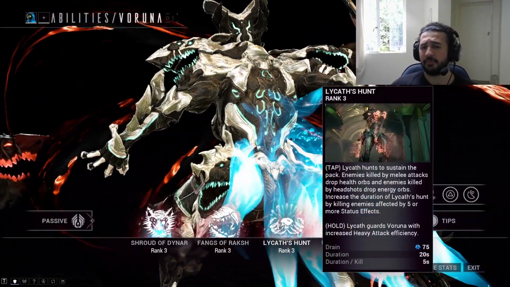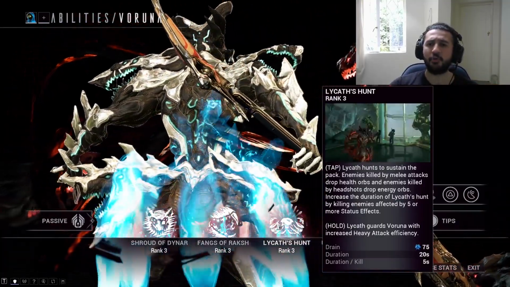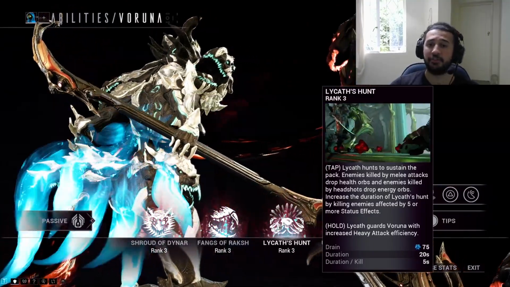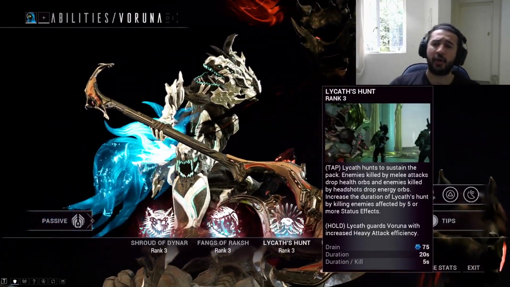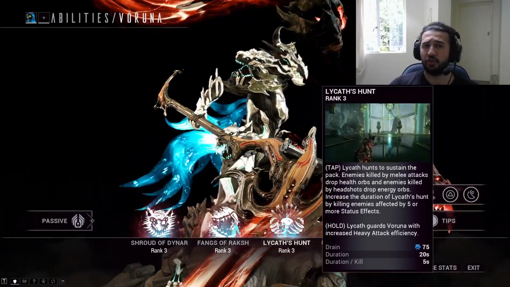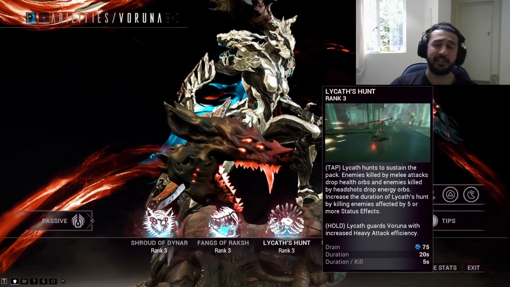Next up on our third ability, we've got something called Lakat's Hunt, and this allows you to spawn in health or energy orbs depending on how you kill those enemies. So if you activate this particular ability and kill the enemy with a headshot, you'll spawn in an energy orb. Kill the enemy with a melee attack, and you'll spawn in a health orb.